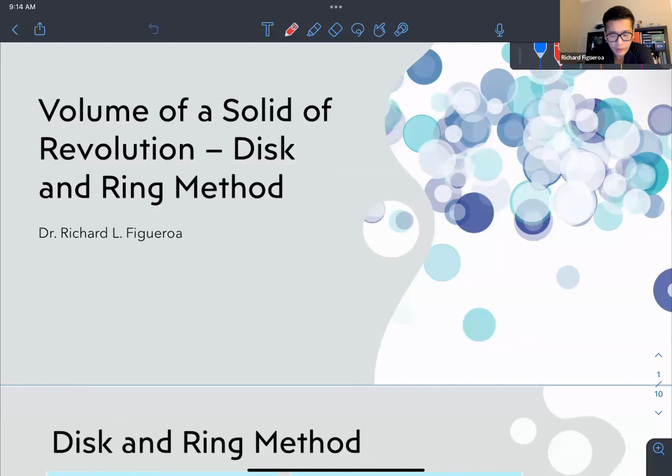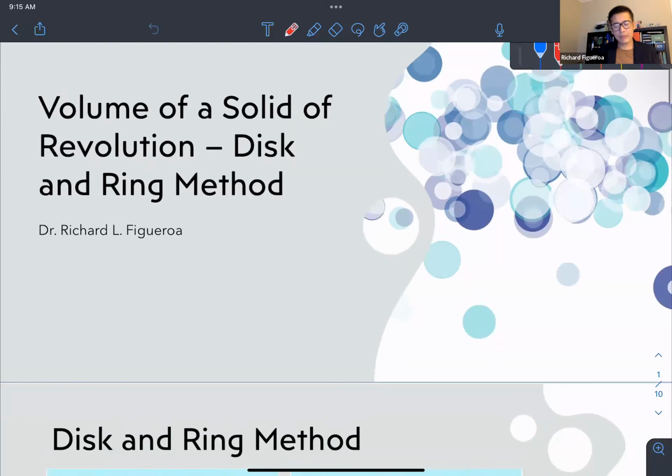So in volume of a solid of revolution, since this is a solid, it's a three-dimensional figure. So aside from the area, there is a depth that is involved. We're still going to use the principle that we had. For area, the figures that we will be forming, the cross-sectional part of the solid, we still need to get the area. And then afterwards, we're just going to identify the depth or the height of the figure so as to find the volume.